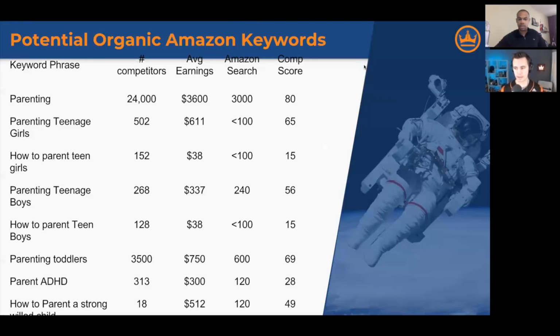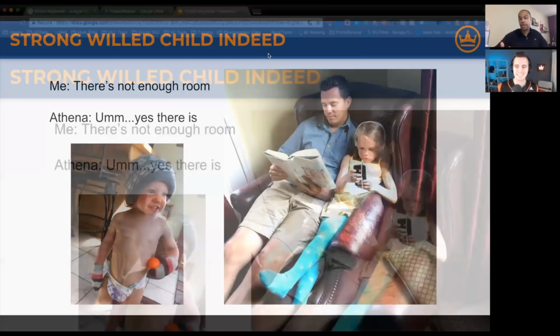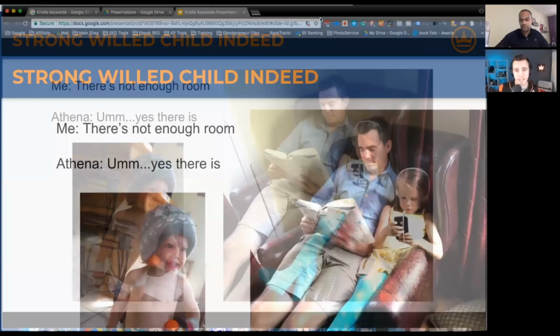So again, we now have the ability to find opportunities or to make our book reach an existing market just by doing a little bit of research. And that's exactly what KDP Rocket's been created to do: pull back the curtain so you can see these kinds of numbers. Is the competition score 0 to 100? That's correct. Yep. 0 to 100.